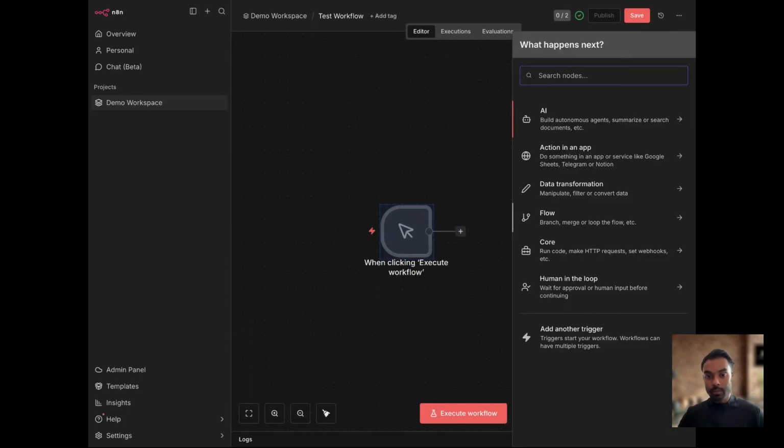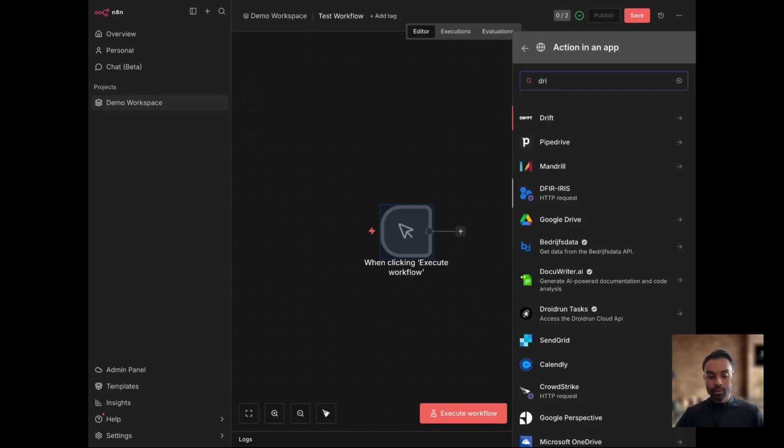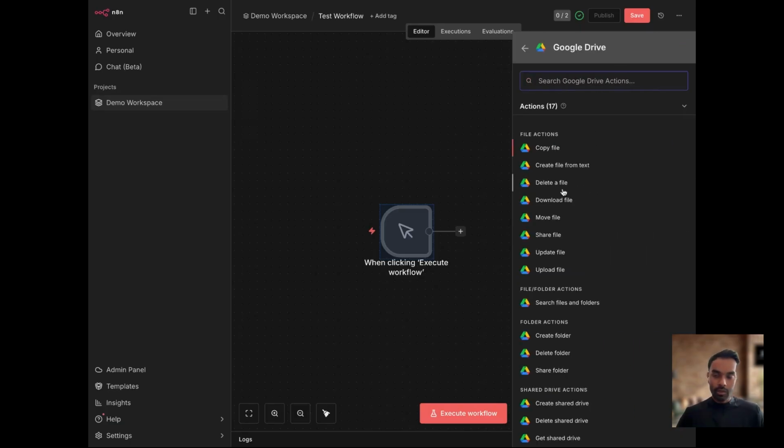Then after you get familiar with trigger workflows, you can take it one step further and pull in a dummy node that you can connect. So typically what I see here is you can do an action in an app. So there's thousands of integrations here. I'd use something simple. So when I first got started, I always went to the Google Suite because it's a tool that I've been using for a long time. And you can log onto Google Cloud Console, be able to create something, be able to create a sheet or a document in Google and get started to consume that information relatively quickly.